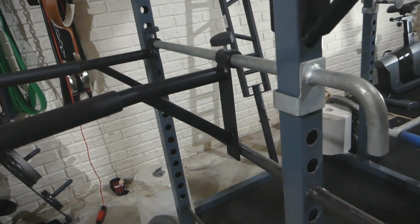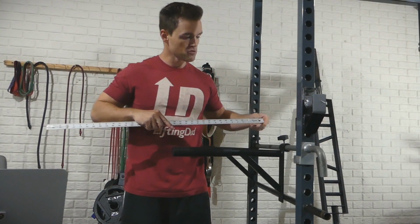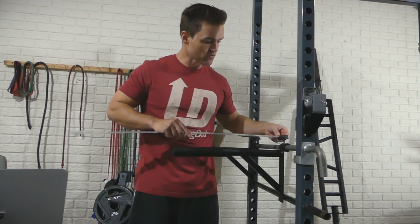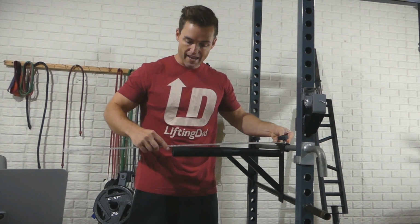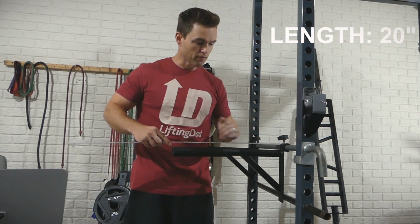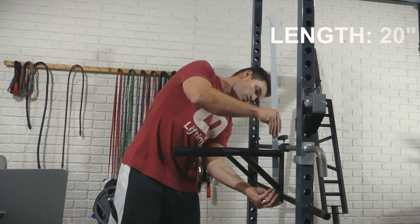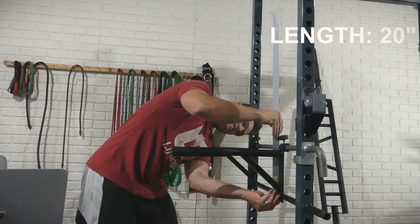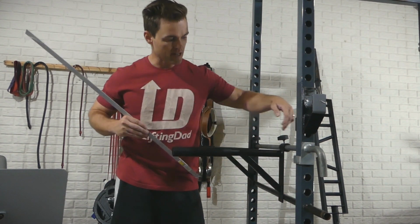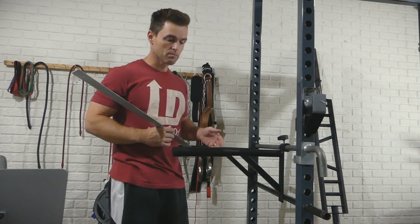The other thing I wanted to do was some quick measurements, since I haven't really seen any measurements for these online. The overall length is just shy of 20 inches in full. As a top-down measurement, we are looking at about 10.5 inches from the bottom side to the top side, which doesn't really matter. Width is obviously going to be up to you.